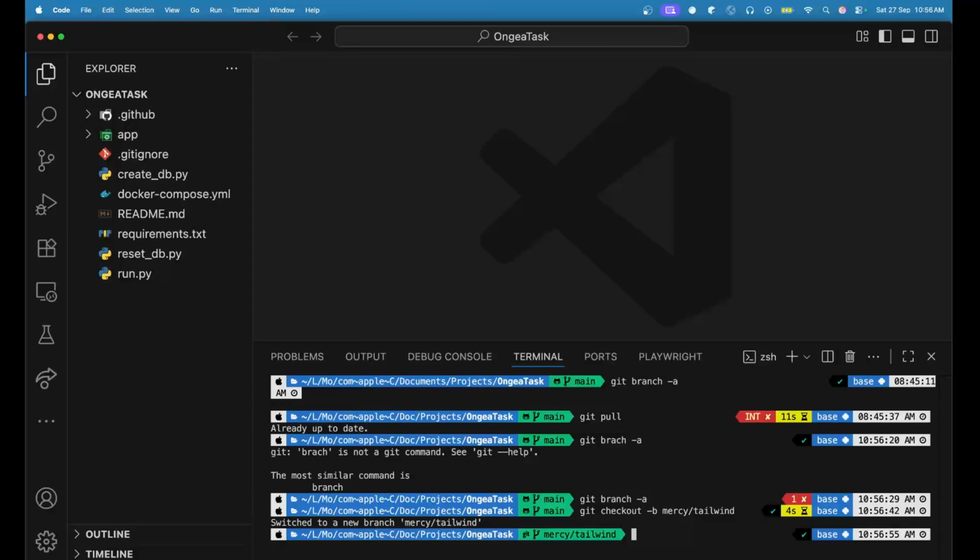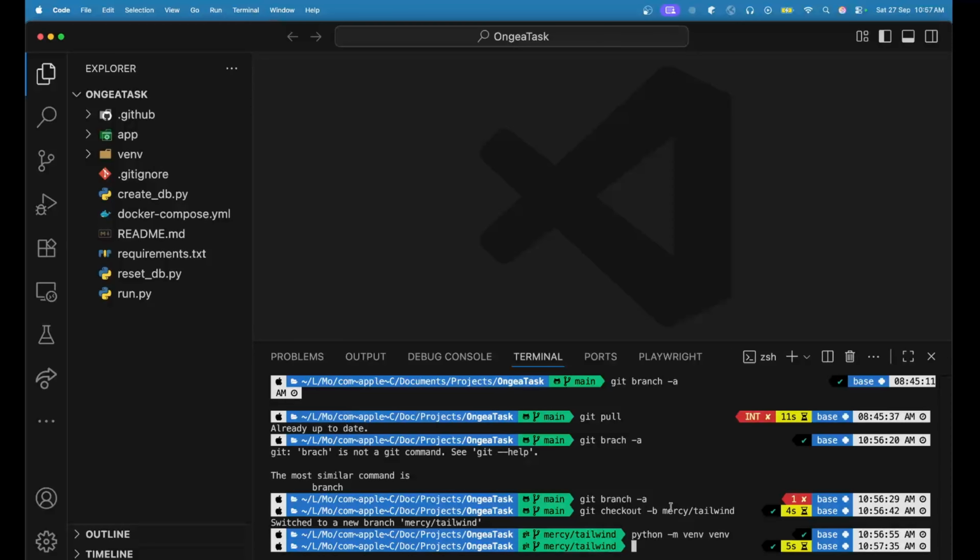And then, one rule that we have for working with this project, which is a Python project, and any other Python project that you might have, is you need to work in a virtual environment. So that's what we're going to do first. We'll create the virtual environment and call it VENV, and then we're going to activate that.